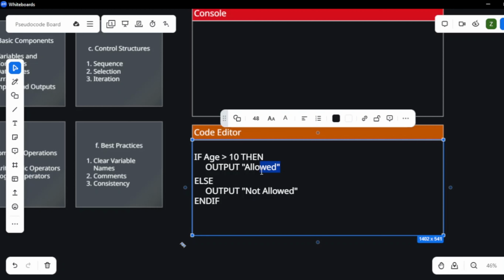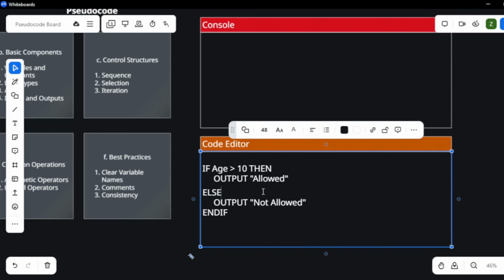The entirety of the top then part is basically ignored. Vice versa, if the then part runs, the entirety of the else part is ignored. Then the program reaches end if, which means the condition is over, and we just get out of this condition. That is the basic kind of selection.